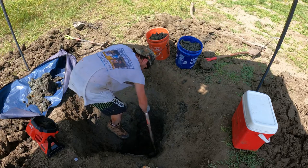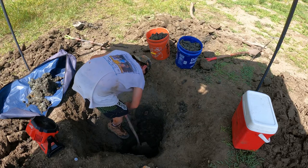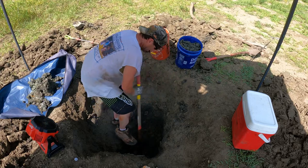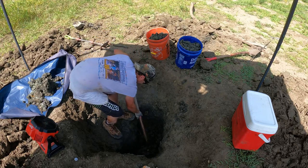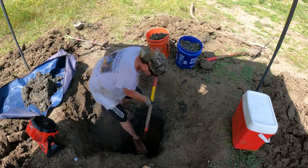Orange jasper, red jasper, this vein. Glad I kept going. Glad I didn't give up. I mean, I never do. Get a couple buckets out.